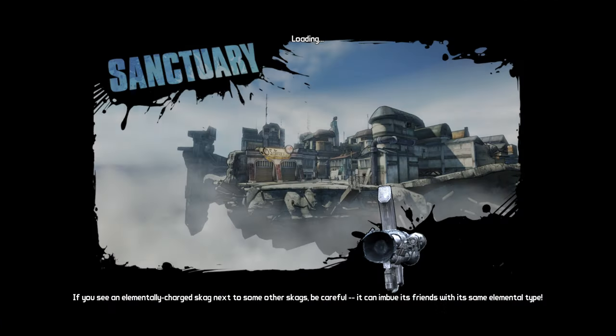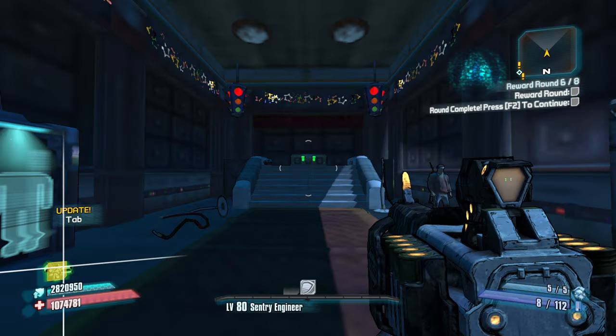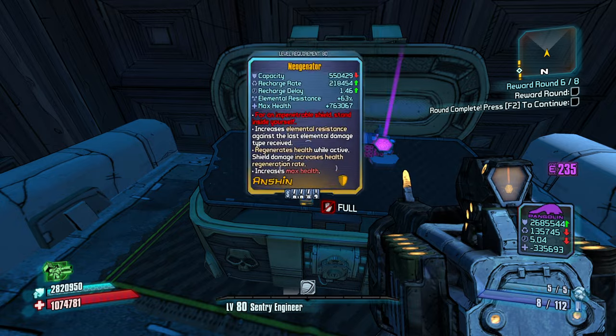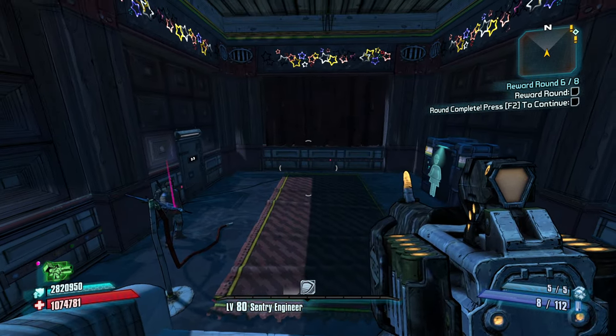We have a good assortment of weapons. I don't think I necessarily need to take SDUs. I'm hoping to maybe grab something good from here. Yes, a shield would be good. A Neo Generator is perfect. Perfect. Let's drop some stuff. See you in a second.